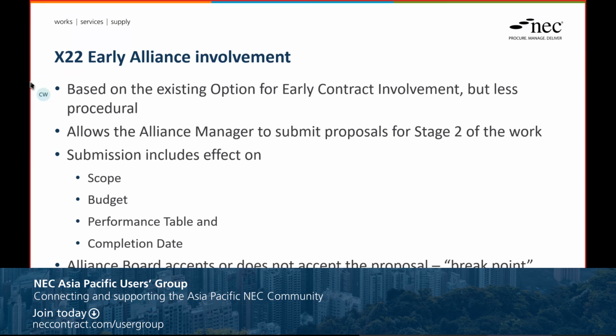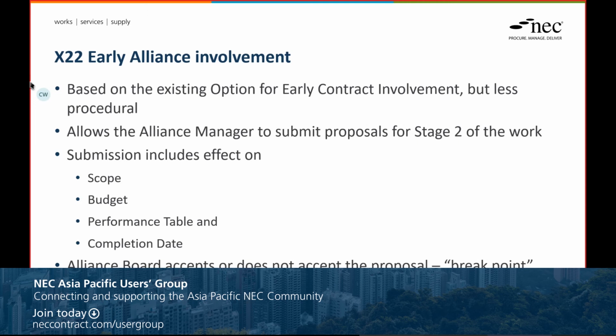And of course, given how the alliance is likely to be procured, there's always going to be some sort of initial phase where the team need to bed together, and the alliance contract and certain elements of it are decided between the parties in terms of getting the best result.